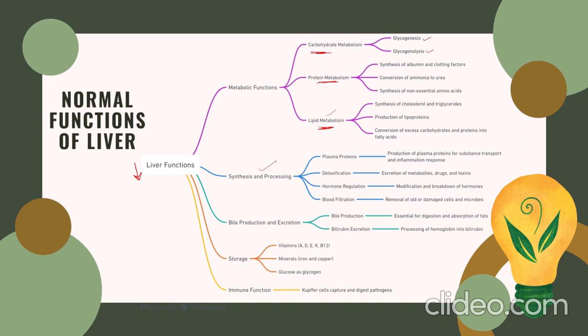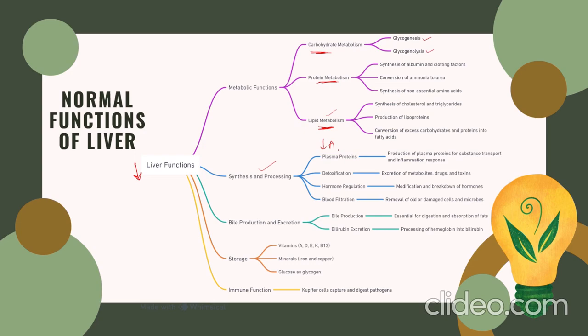When the synthetic function is hampered, we already saw that the hepatocyte produces albumin. The albumin goes, so there is reduction in the albumin. When albumin is reduced, what happens? The oncotic pressure of the blood will come down. We know that albumin is very important in maintaining oncotic pressure. So when the oncotic pressure goes down, the patient has a tendency to develop edema because the hydrostatic pressure remains intact. The oncotic pressure has come down. That means the fluid that has exited into the soft tissue is not going to come back into the capillaries. So there is a tendency for edema.